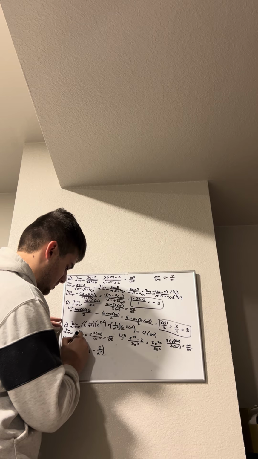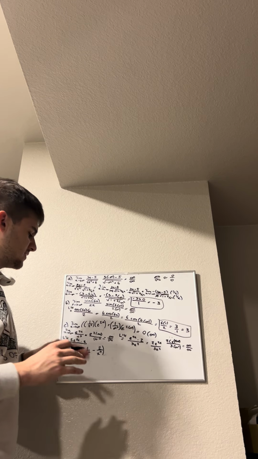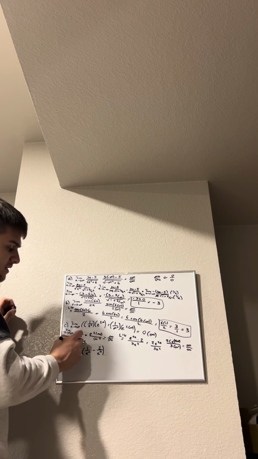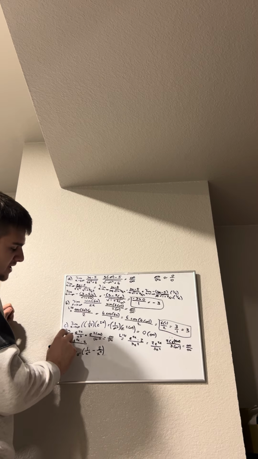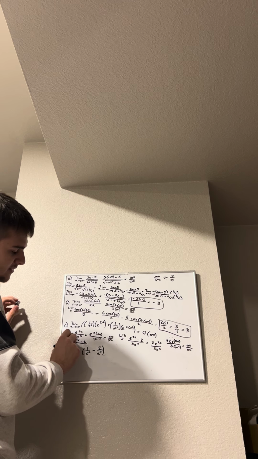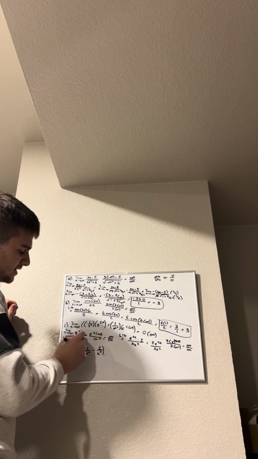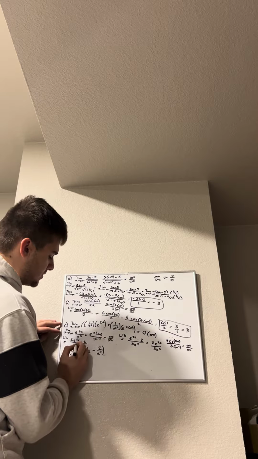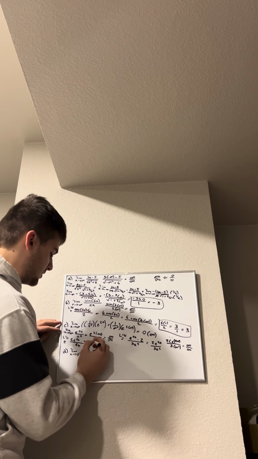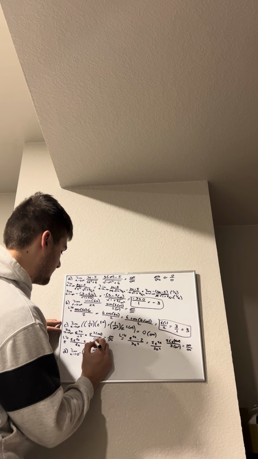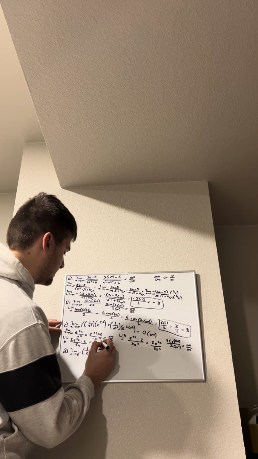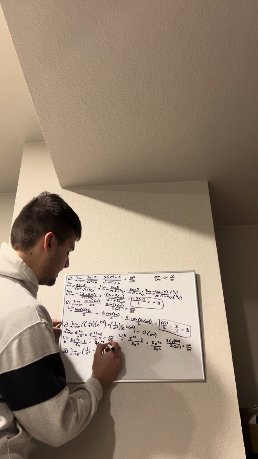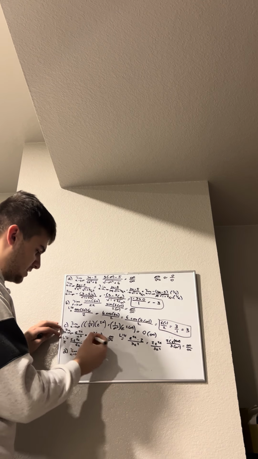times 2, because 2e to the 2x has its own special derivative, so it's going to remain the same, and then the rule specifies that we must multiply that by the derivative of the inside function, which is just 2 in this case, over 3x squared, which in this case would just be 6x. So now we have 4e to the 2x over 6x, and now we apply the limits once again.